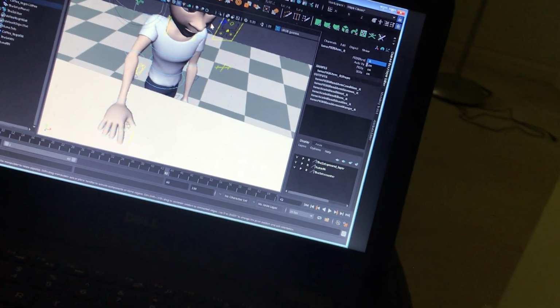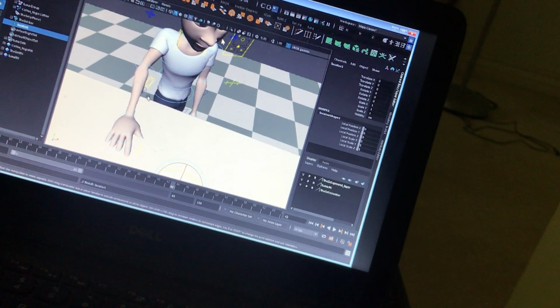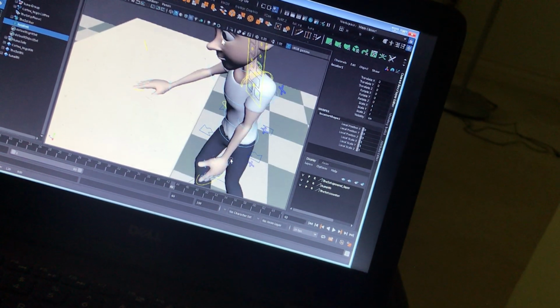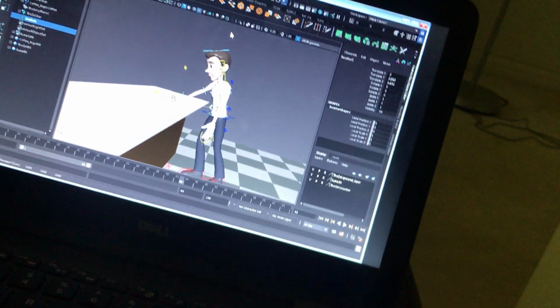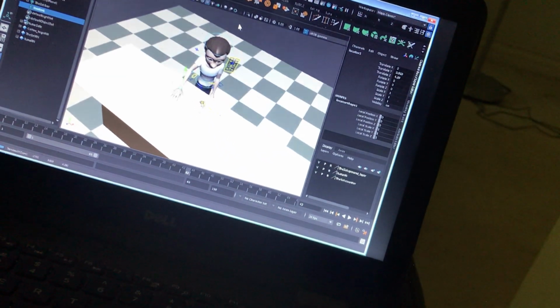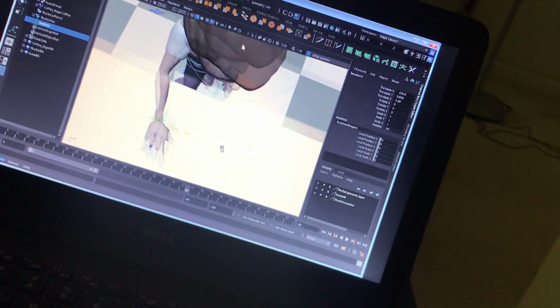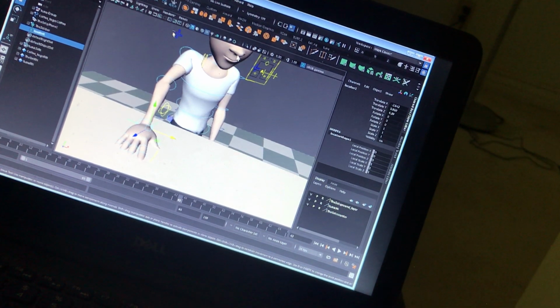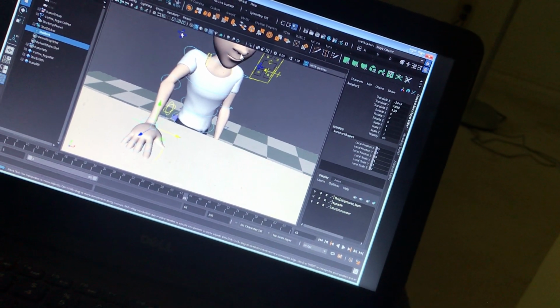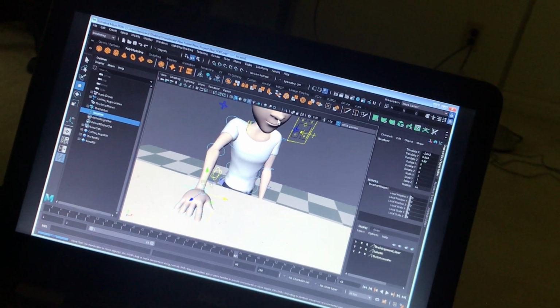You could put pieces of geometry around here, or you could go to create and locators and pull in some locators. So I put the locators around his hand just to mark where it is on the counter, so I can line it up better. When you select this guy right here and switch it on, it's going to snap his hand out into space, which is why I need this locator to line him up with.